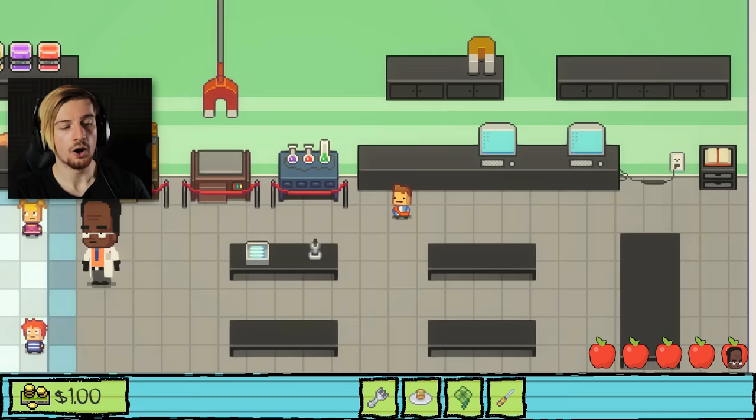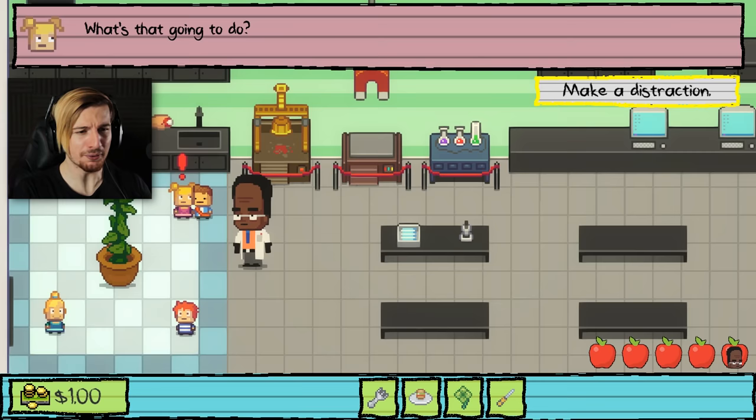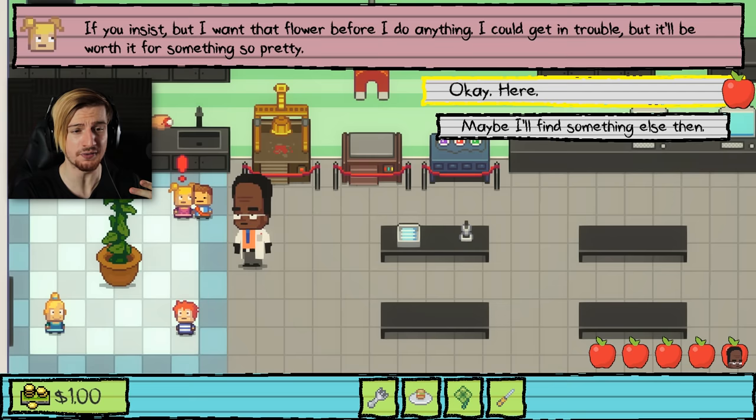Well, what's your big distraction idea? We're gonna use the electrical outlet. The electric outlet? How's that gonna create distraction? Stick this in it. What's that going to do? Make a distraction. If you insist, but I want that flower before I do anything. I could get in trouble, but it'll be worth it for something so pretty.